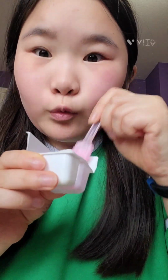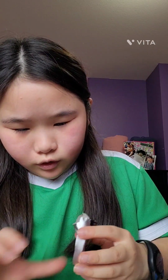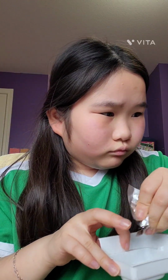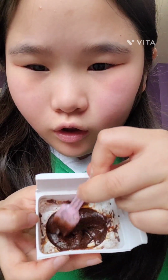After you mix it really well, get this again with the musical sign and pour this black one. And also mix this very well. Okay, now the chocolate, the strawberry, and vanilla.